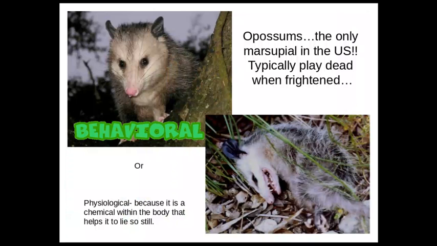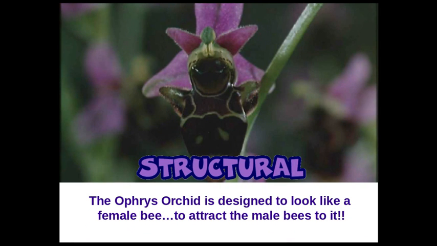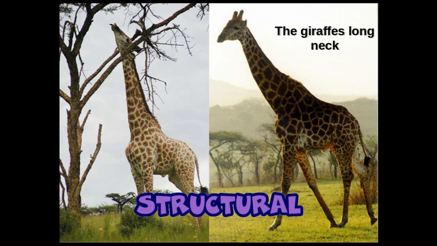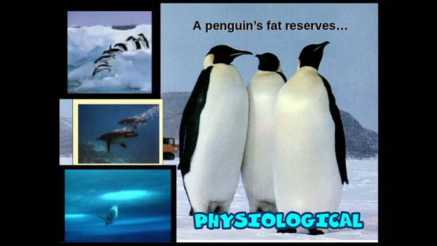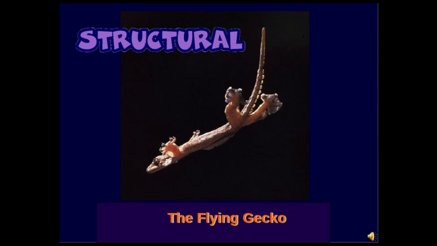So that one can be both behavioral and physiological. Structural — like mimicry. The orchid here looks like a bee, but that's actually a flower. It does it to attract the male bees, which are the pollinators. Structural: the long neck of a giraffe. Physiological: venom of a snake, long beaks, fat reserves. So if you're like penguins, whales, or even big grizzly bears or polar bears — they reserve fat, and that's chemistry. Being big-boned is structural, but reserving fat would be physiological.